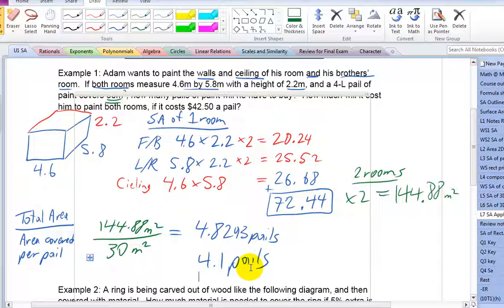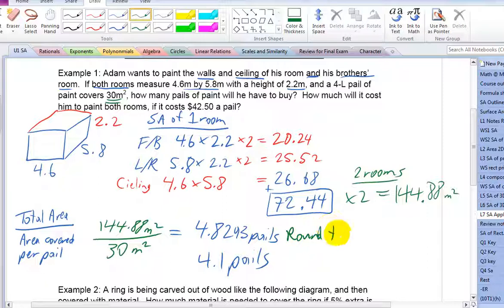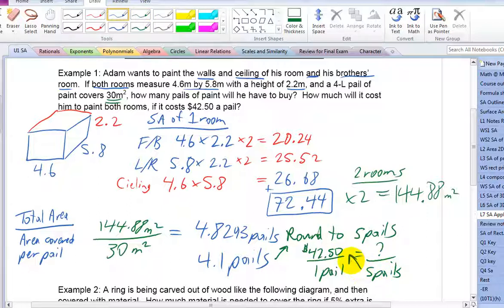Okay. So what we have to do is, no matter what, we got to round to 5 pails. And again, even if you had 4.1, you'd have to round to 5 pails. So now we got to figure out our cost. Each pail is $42.50. Well, again, you could do this doing a ratio, which we do next unit. $42.50 for one pail would equal how much then for 5 pails? And a lot of you are going to say, what? What do you want to do? Take this and times it by 5. That's exactly what you do to solve the ratio.